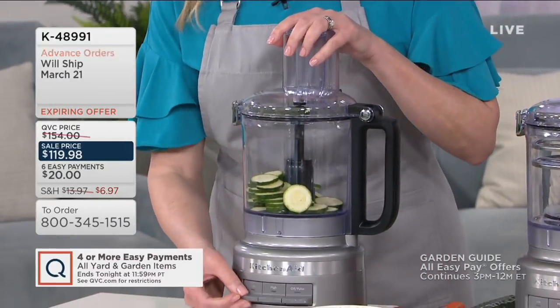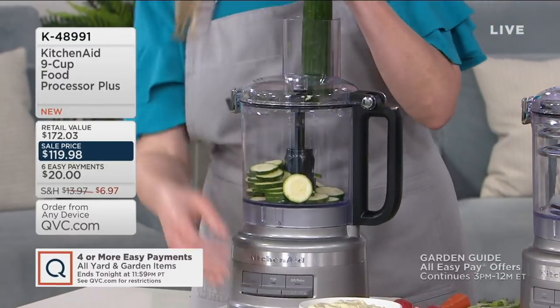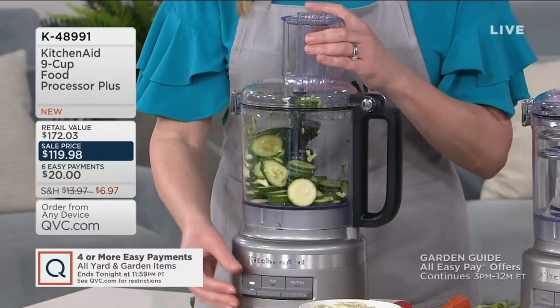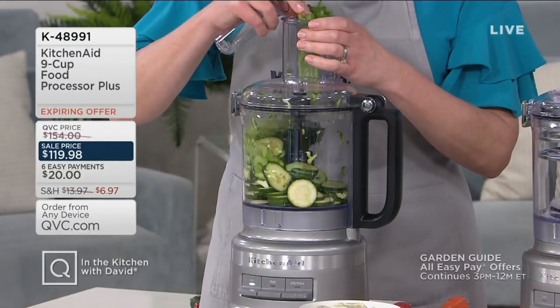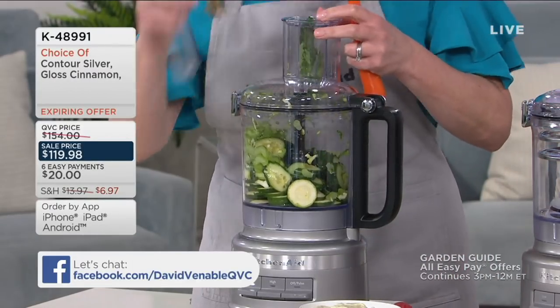There you go. There's some zucchini chips. How about some cucumber chips? Now you're going to get three different thicknesses. Look at that. So great. And you can use that little slot, so you're going to get a wider feed tube and a smaller feed tube. There's some celery, and how about some carrots?